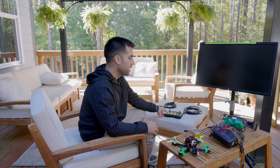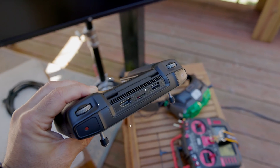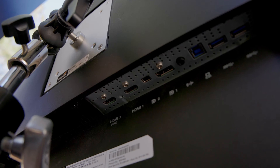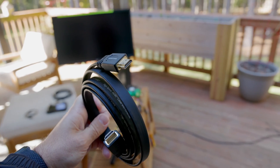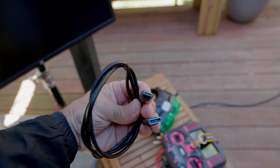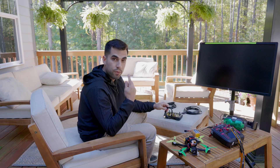The gear I'm using, separate from my normal FPV gear, is the DJI smart controller because of its HDMI out. You can use pretty much any monitor as long as it can take an HDMI or HD feed. I've got a few extra cables — mainly to power the monitor, to get the signal hardwired from the smart controller to the monitor, and a good USB-C to USB-A cable to get the data feed from the goggles down to the smart controller.